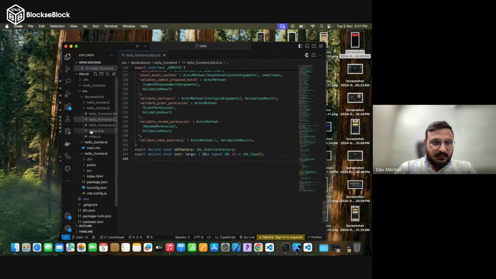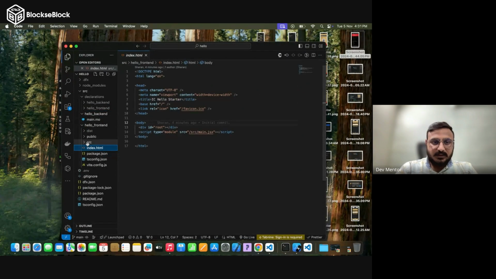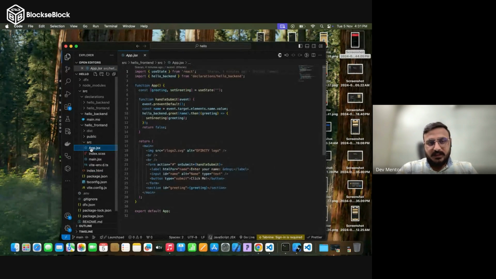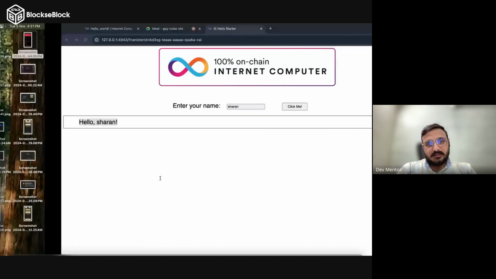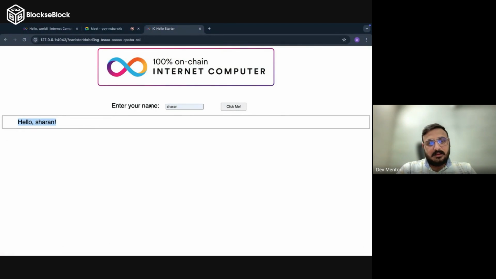So let's go back to the files. This is my index.html file, and inside of the source, you will be able to see JavaScript code, JSX. In the JSX, you will see a return, main, and inside of main, you will see an image, and after the image, a form. Inside of the form, we have a label, input, and button. If you know about the technologies, you are able to understand what I'm saying right now.